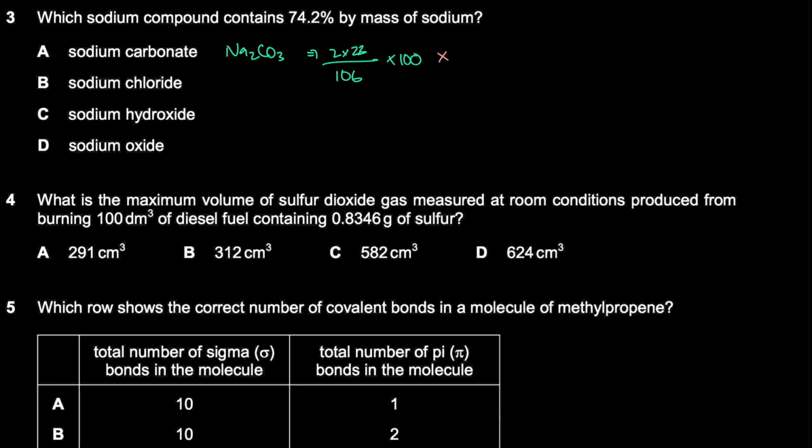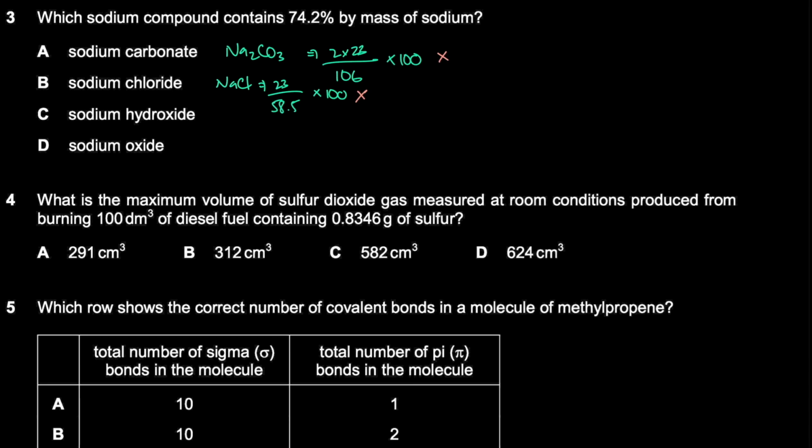Sodium chloride is NaCl. Here we have 1 sodium, so that's 23. The Mr is 58.5, 35.5 for chlorine plus 23 for sodium. Multiply that by 100. Again, you're not going to get 74%. The reason I'm canceling these out is because we know for a fact that these are below 50%. The mass of sodium is less than half of the total, so we don't even need to do the calculation. Just by looking at the fraction, we can tell that it's less than 50%.